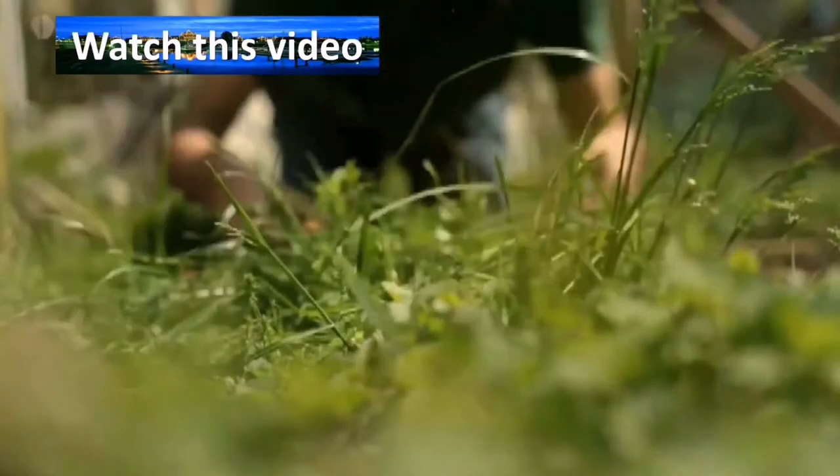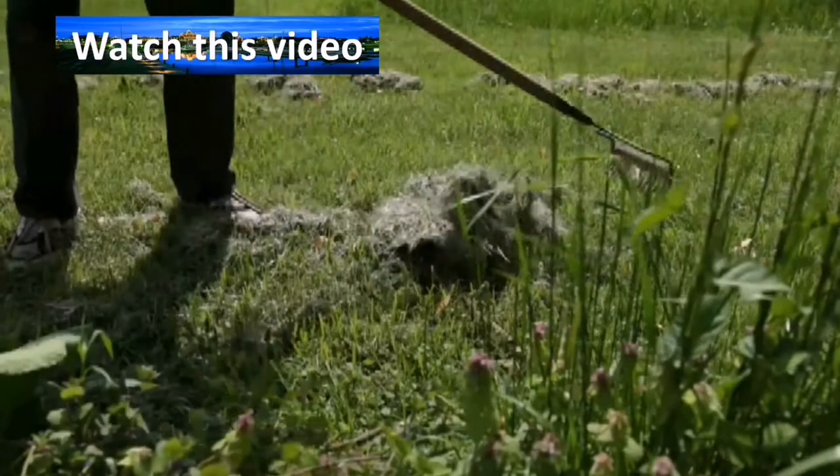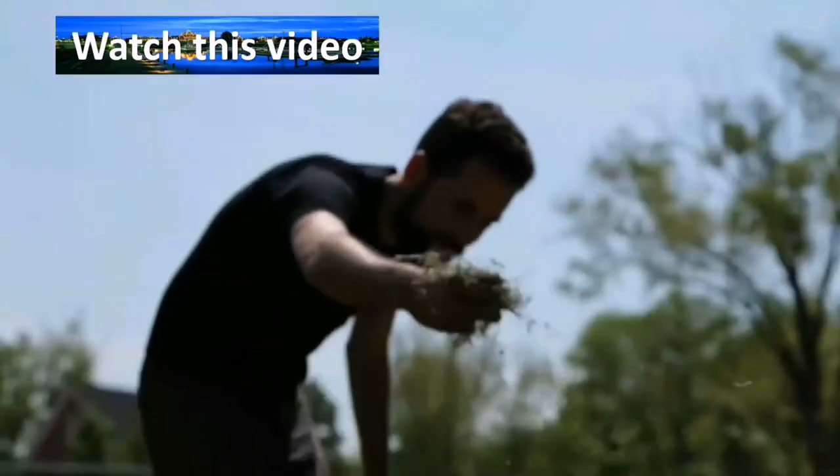Mulch has so many benefits, it may seem too good to be true, especially since mulch can be obtained for free. If you have not been mulching, now might be the time to start.